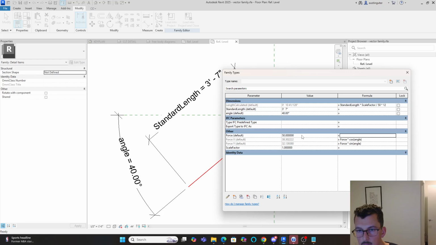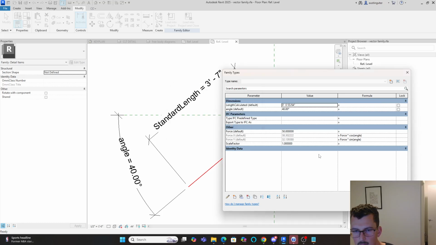So I set this 50. Oh, that's why. Oh, I see, I see. I need standard length. Well, length calculated. I should have done that, but I see now.